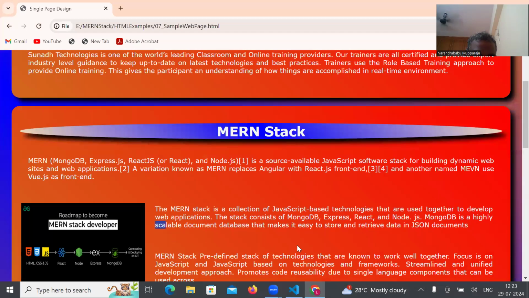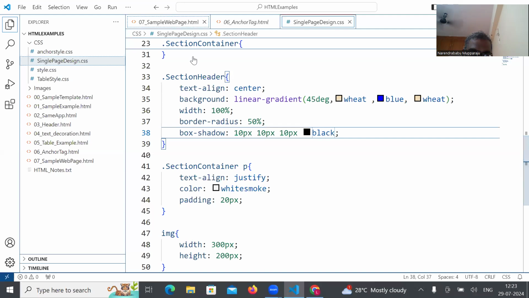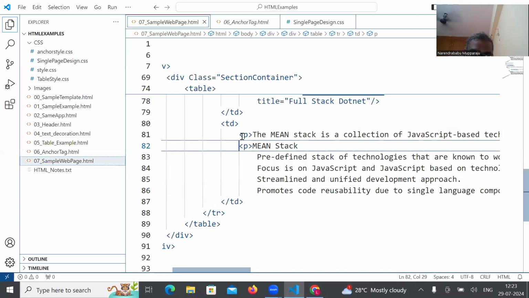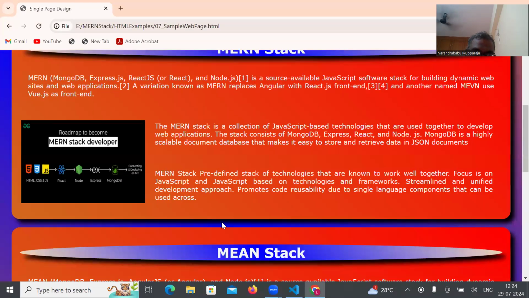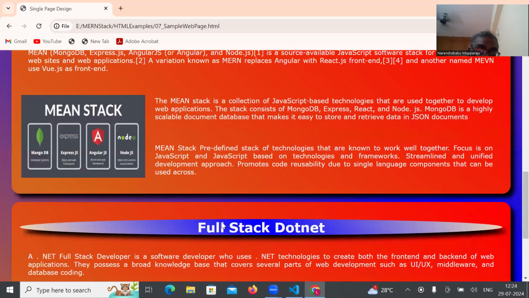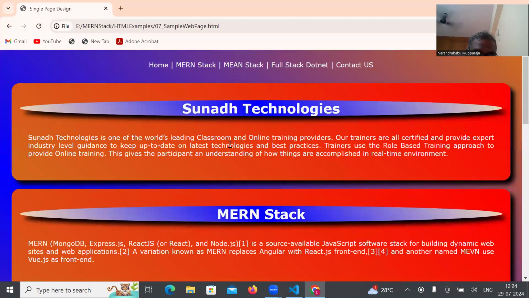But sir, you see there is a gap. Why? Because this paragraph and this paragraph have a padding. So that is the reason it is showing this much space. We can decrease that, that is not a problem. Now the point here is I did my sections. Once I did the sections, compared to the earlier anchor, now this is good.